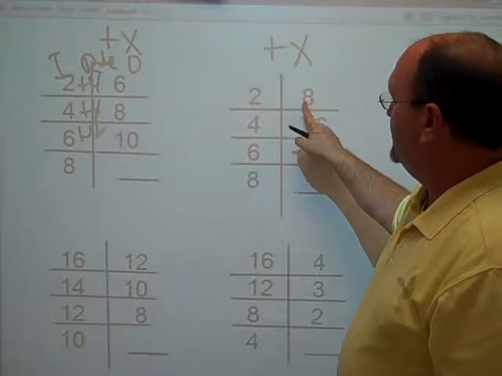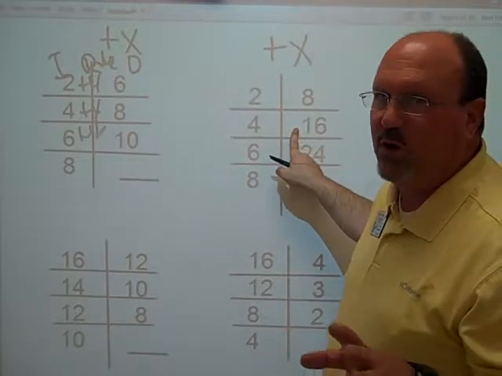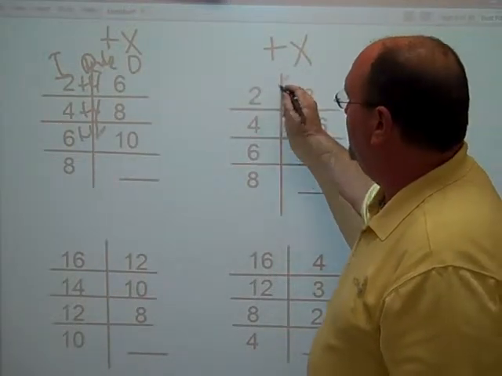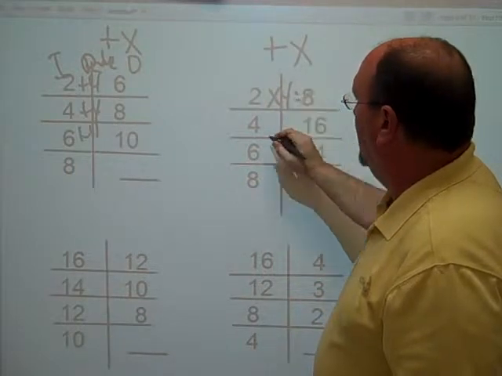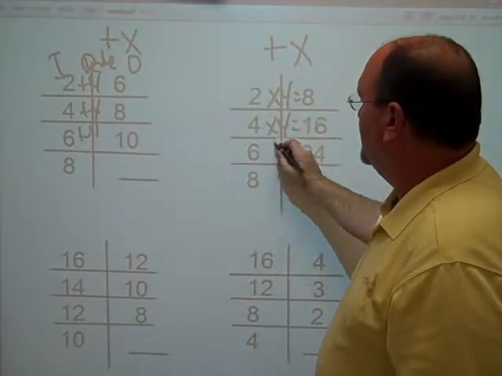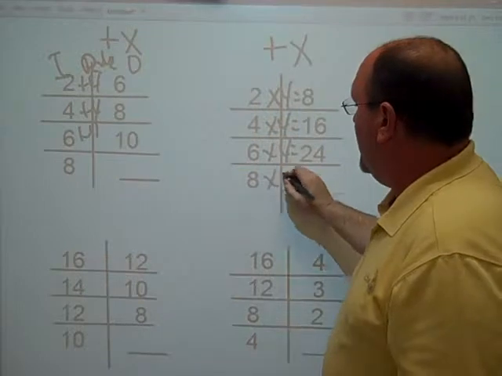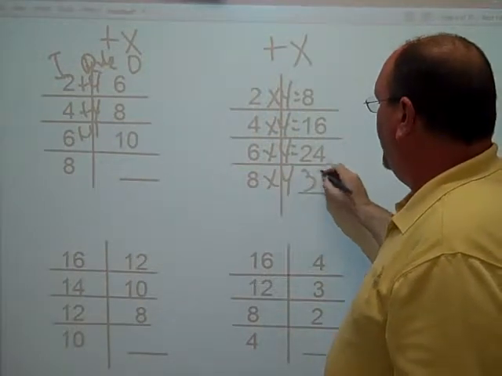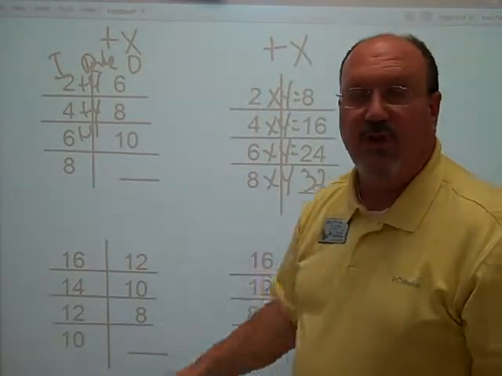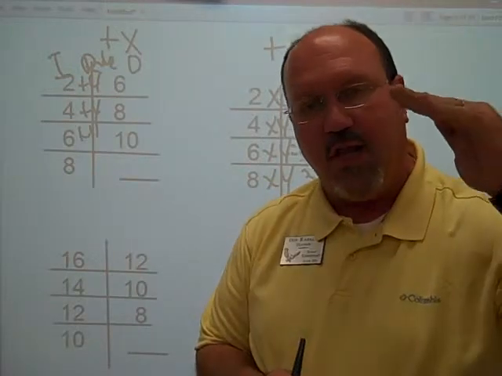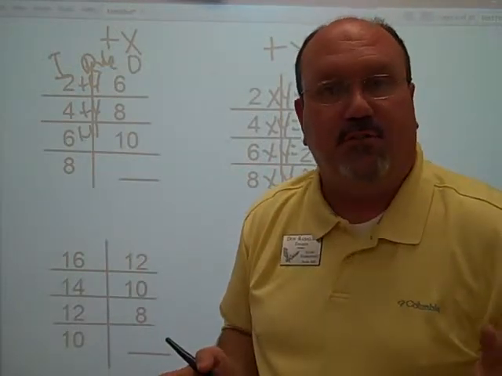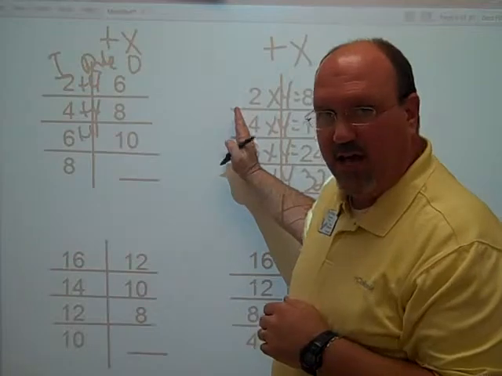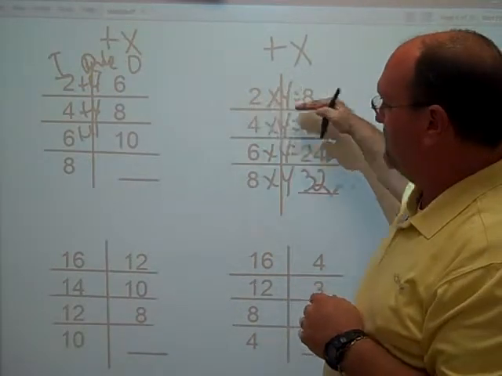Now the second one: 2 plus 6, 4 plus 6, addition doesn't work. Must be 2 times 4, 4 times 4, 6 times 4, and 8 times 4, of course, is 32. That gives us our missing number. So remember, the rule has to work on every single one. It's a number sentence that solves the inside over to the outside. It's a number sentence that makes it complete.